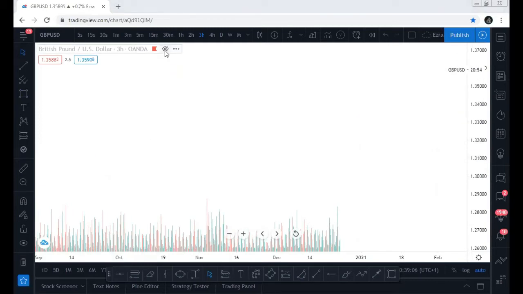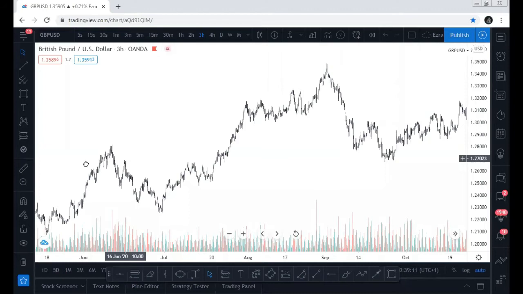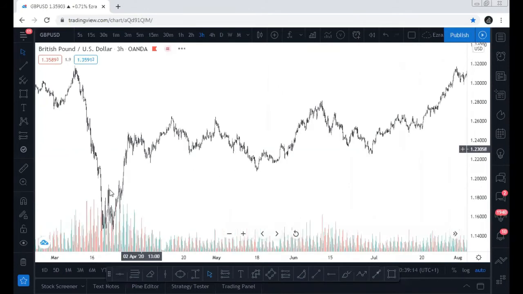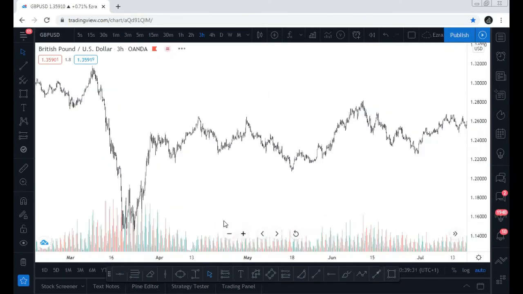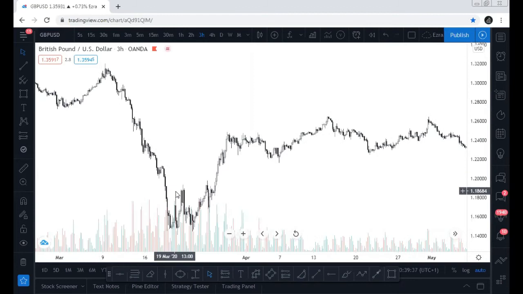Now let's look at this pair. Let's take it from here. After market had been on a downtrend all this while, it got to this very point, created a lower low, a lower high, a lower low. Instead of market creating a new lower low, it failed here. Because all this while it has been creating a lower low, lower high, lower low, lower high, lower low, lower high. Though it took this low.